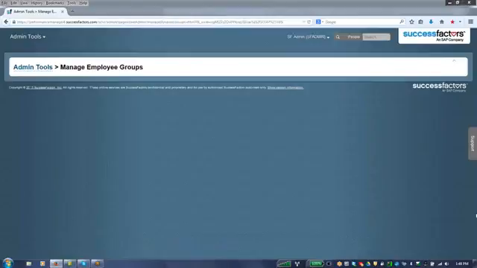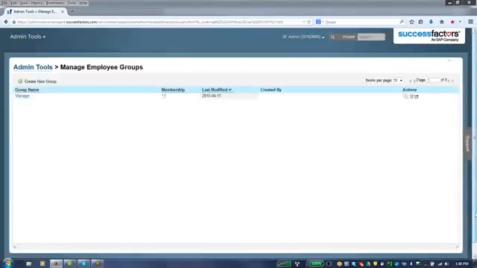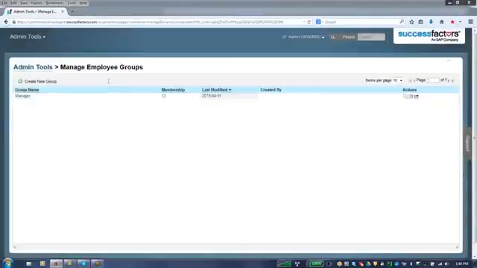Groups are used for security. You have the roles, and you can create groups. You can assign the roles to the groups, and you can control the security in the roles as to who can see certain activities within this. There is a group name called manager, and you can look at that particular group. There are 13 members. You can manage the profile for this particular group. Okay, I'm going to cancel that.